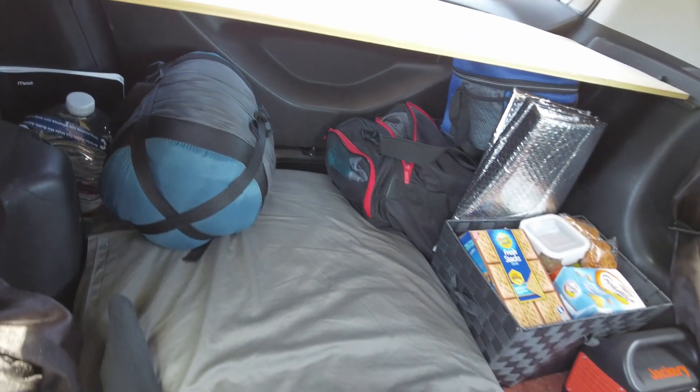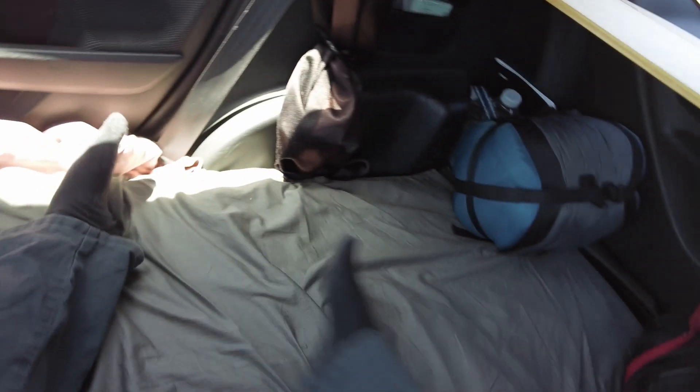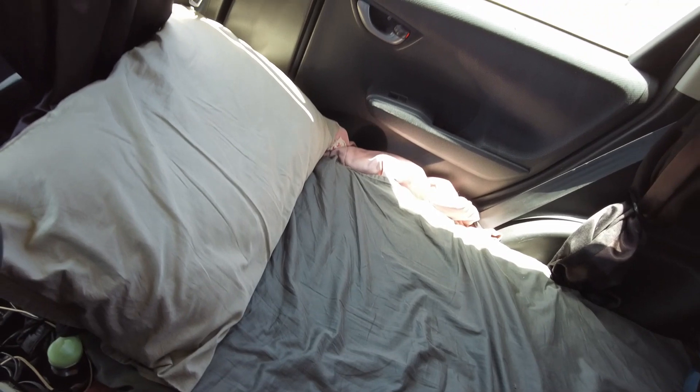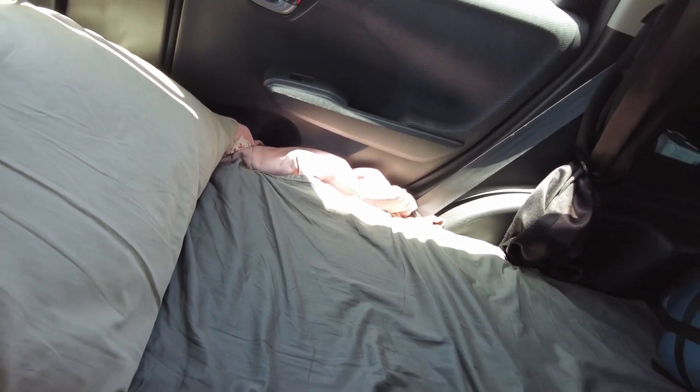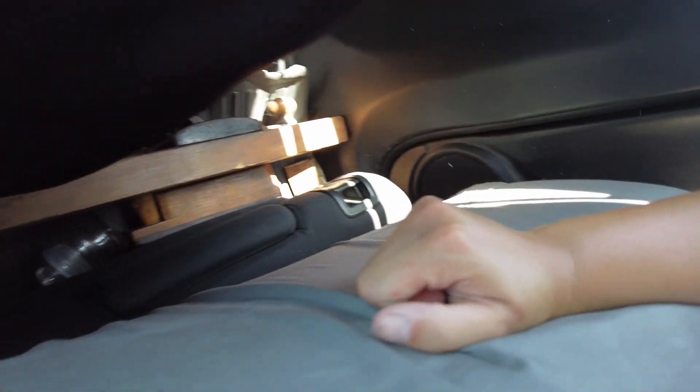I sleep with a sleeping bag if it gets cold. I keep some of my jackets underneath the pillow. This is just a tri-folding mattress and there's a bit of a crack in it, so I stuff some sweaters in there to cover that up. What's nice is I can fold it up, fold the seats back, and use this as a regular car again if needed. There's also room underneath the mattress — that's where I've got souvenirs stored, like a hand plane I found at an antique store that I'm going to restore, and other miscellaneous items I don't need often.